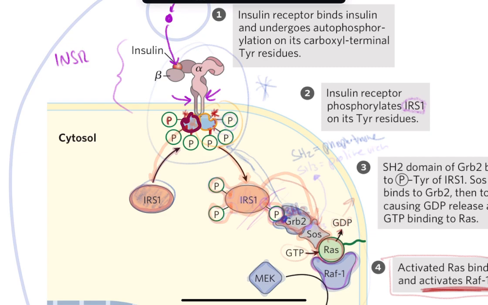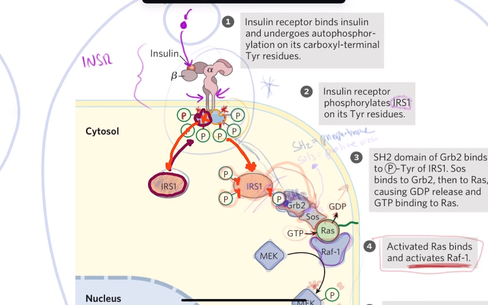So this IRS1 will come in, and these kinases are going to do their job. They're going to phosphorylate the IRS1 on several of its tyrosine residues, and you get a phosphorylated IRS1. Here are all of our tyrosine residues, and on those residues we have our phosphorylation. Don't pay too much attention to that, guys. That's just the little middleman before we get to the meat and potatoes.